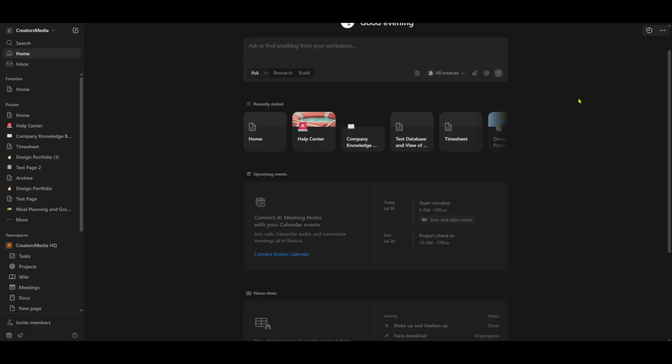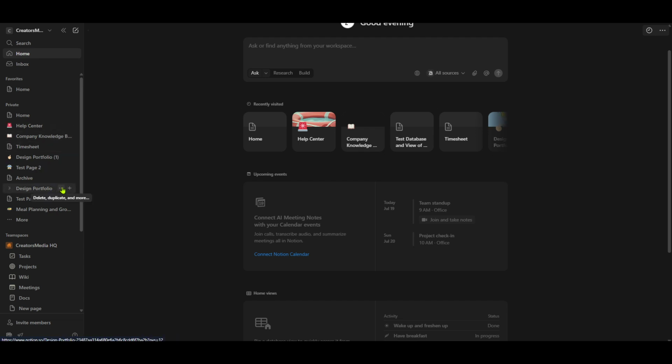Now, this page displays a list of all your existing pages and projects. From here, you'll want to select a specific page to work on. Choose a page that will benefit from having a group or one where you're planning on adding content. Clicking on a page ensures you're making changes in the correct context.